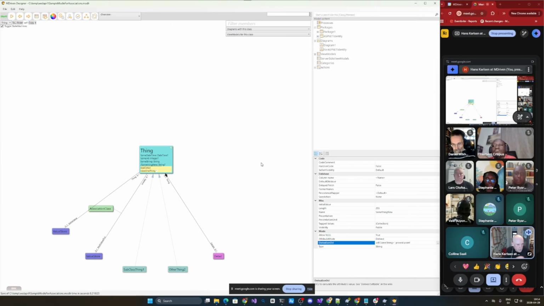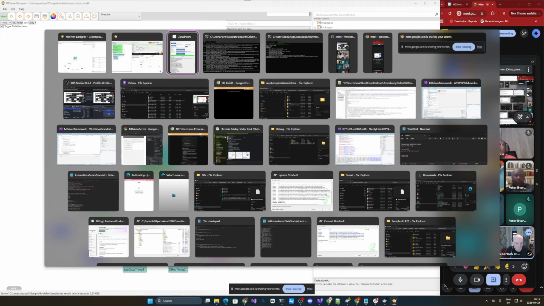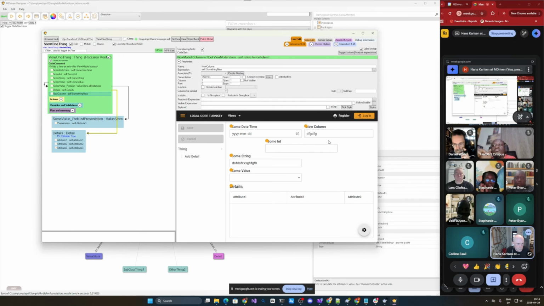And we apply that, and that means that we have yet another change to the local model that even more isn't available at the MDriven server, but we can still patch this change that we did.